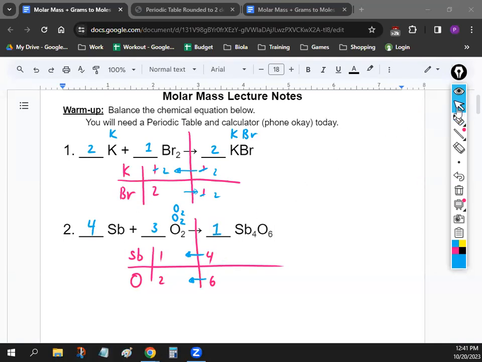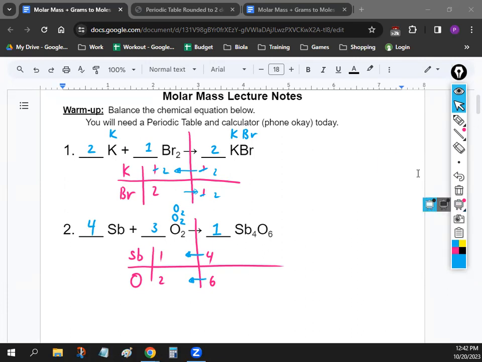Alrighty, so just to let you know, these two problems should have been pretty easy. On your exam at the end of this unit, which will be right before Thanksgiving break, you can expect balancing of about this difficulty. The beginning ones, I try to start you off easy, and then it'll get harder. The previous assignment was a bit harder. It's harder than these ones.